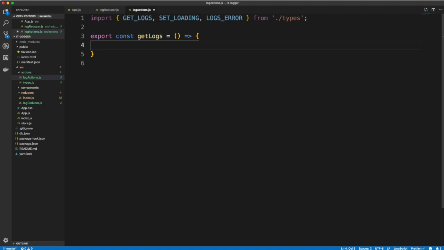It allows us to basically, instead of just returning an object, return a function, and that function gets passed in a dispatch method that we can use to then dispatch to our reducer at any point, meaning we can make the request to our backend and then wait, get the response, and then dispatch to the reducer. And I know that this is a little difficult to understand.